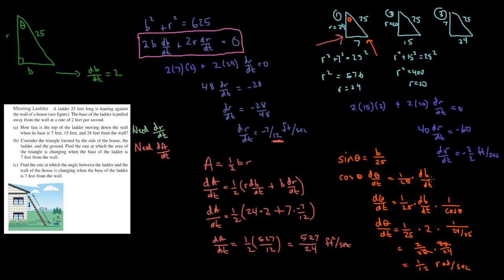That is a classic Calculus 1 problem. You have a ladder sliding down the house, not sure why, because it's scraping the house. But it's sliding down the house, being pulled away, and how fast is the top of the ladder moving? How fast is the area of that triangle changing? How fast is the angle changing? All that kind of stuff. This wouldn't be a proper related rates lesson without this type of problem. So there we are.